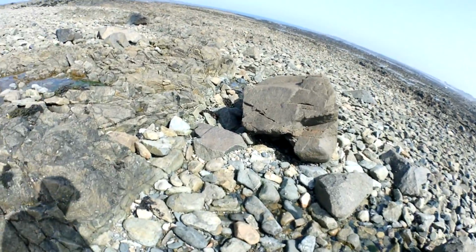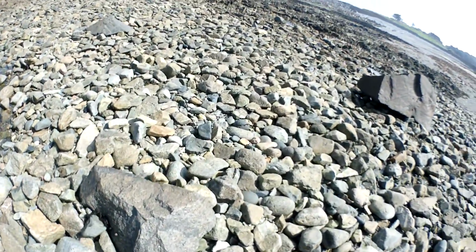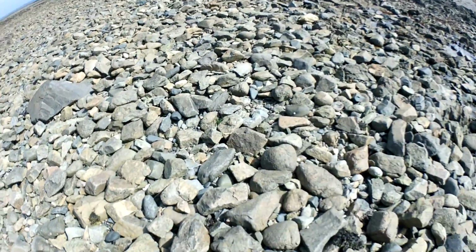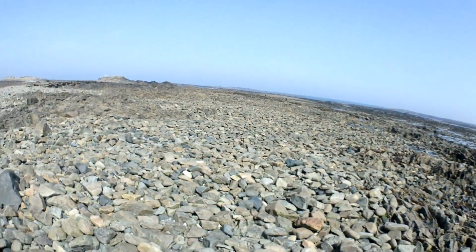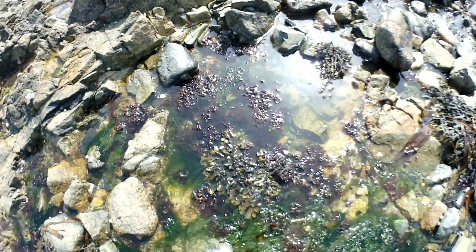And I also want to see if there's a few crab. I'm going to have a look, see if there's any peeler crab. I might do some fishing in the next couple of days. I'll have a look around here first, and then we'll head down the low water and have a look around over there. You can see the wealth of life up here.